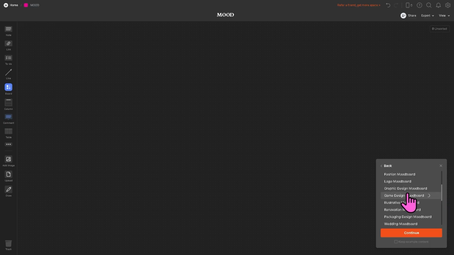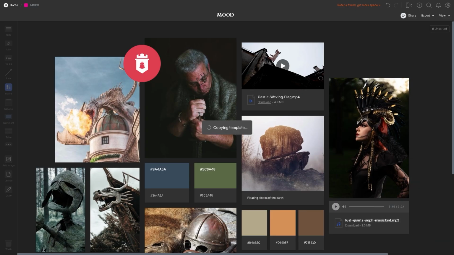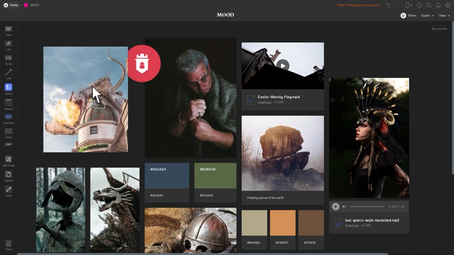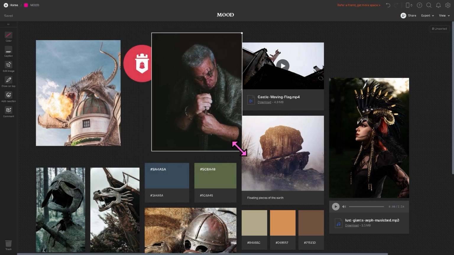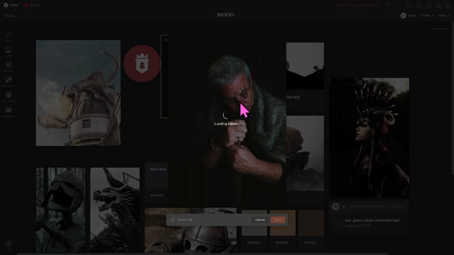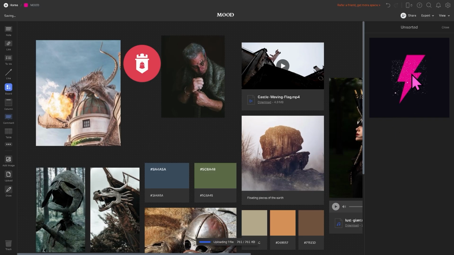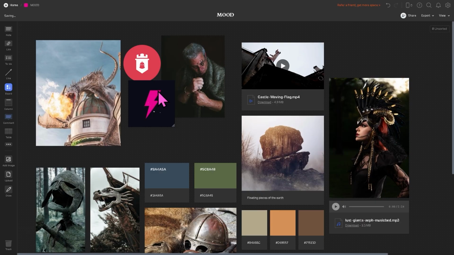Now, we're gonna choose something like this one for now and click the keep example content and use this template. All right. Once you've done that, you can drag all your images evenly so that it's nice and neat. And matter of fact, you can also add your own images by going to the left side panel. If you want to edit an image right here, click on it. Once you have added your image, you can place that image accordingly to your mood board.